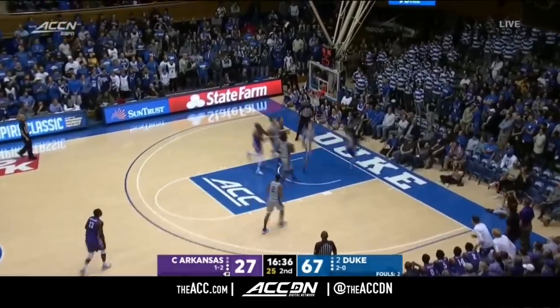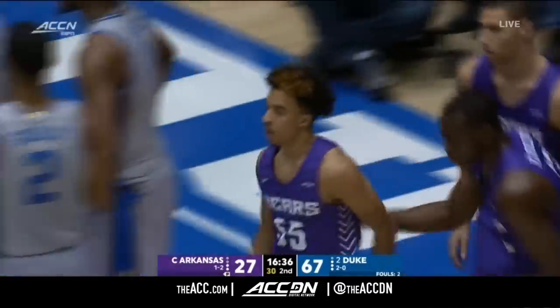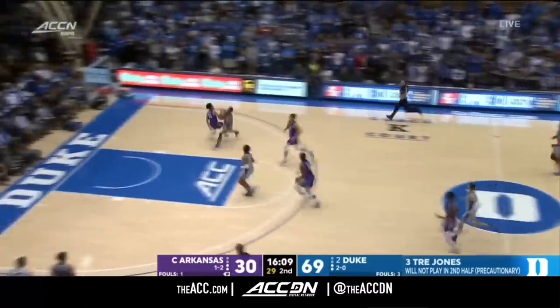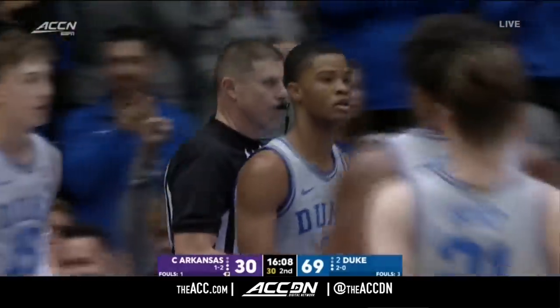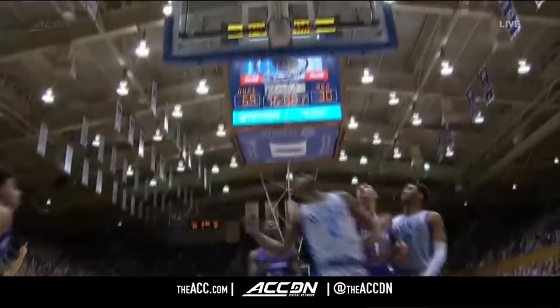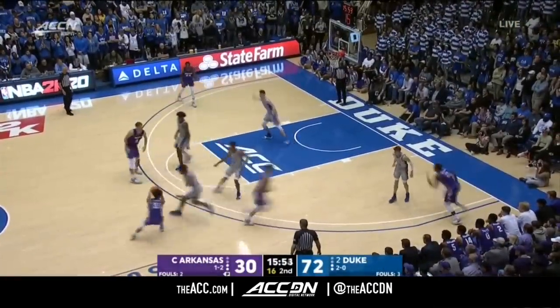He just can't stop it. DeAndre Jones with a chance at a three-point play. Forced shots. Freshman out of Los Angeles. Off the turnover, Stanley. Oh, on the scoop and the score. He just hovered in the air. Way to the basket. I thought he left too early. This is a nice steal. He evaluates the situation and holds the ball in one hand. How did he stay in the air? Teen Hurt with a dozen.